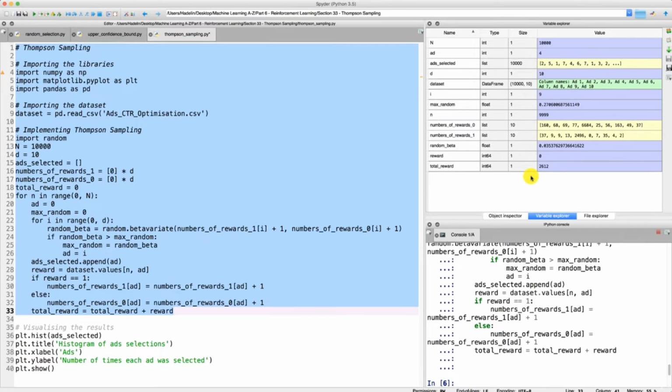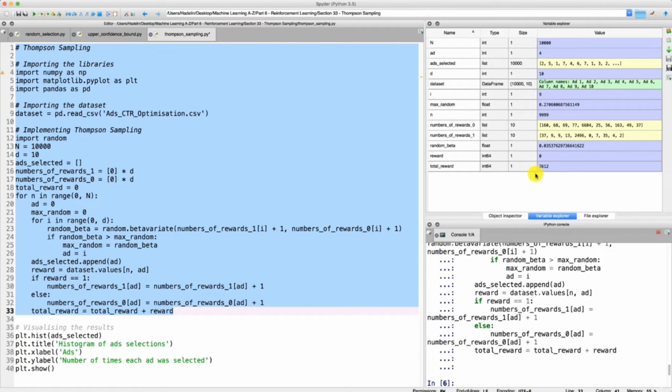And by the way, remember that with the UCB algorithm, we almost doubled the total reward of the random selection algorithm. But now with Thompson sampling, we're not only beating the UCB algorithm, but also we're doing better than doubling the random selection total reward, because we get this 2,600 total reward on average, which is more than the double of 1,200. That was the total reward of the random selection algorithm on average. So great. Definitely, Thompson sampling is the big winner.